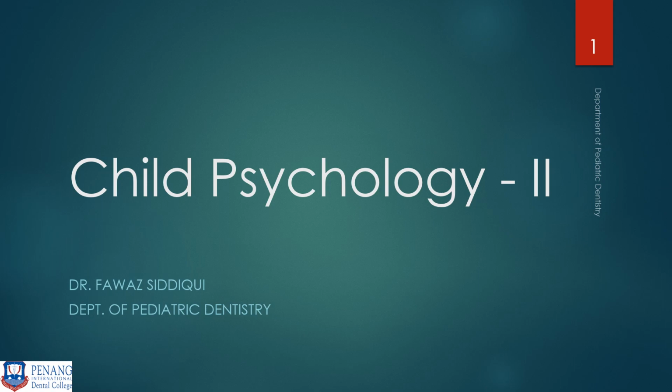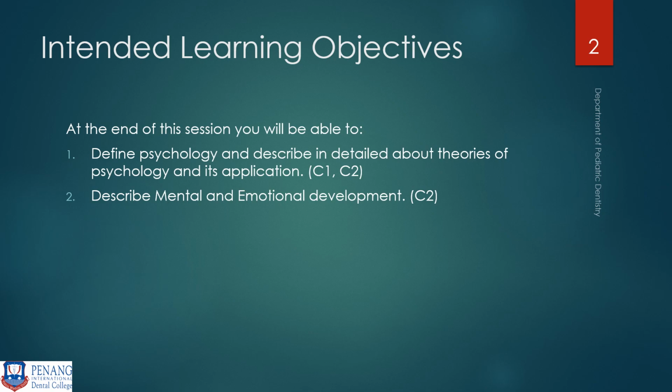This lecture is the second in the series of 3 lectures on child psychology. So let's see what we are going to learn in this lecture. Like we had seen in the earlier part, Child Psychology 1, this is what we will learn. In the earlier section, we learned a few theories, and in this session, we will learn the 2 other remaining theories on emotional and cognitive development. So these are the learning objectives, which is similar to the ones that we had in Child Psychology Part 1.